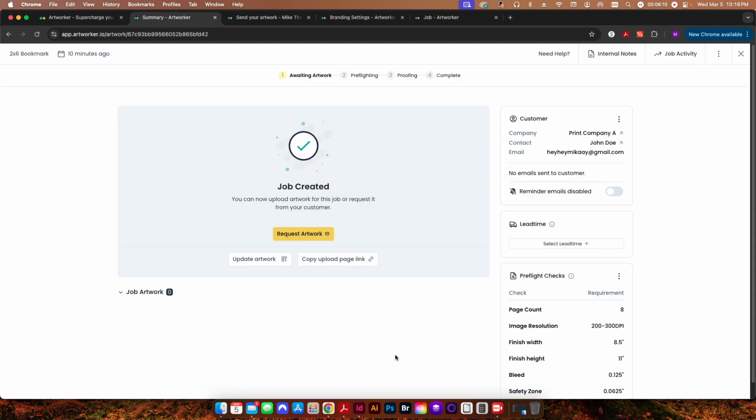That's very handy, especially for bigger shops, where maybe you don't even receive job tickets until a couple days down the road after the customer has submitted an order. I know at my job, for instance, sometimes it's the next day before the prepress workers receive the actual work orders, and your customer may have submitted a job a day or two beforehand. This allows them to receive a notification that there are issues with those files before they even get to the prepress department. So very, very handy solution there. I think that's actually one of the best parts about this software.